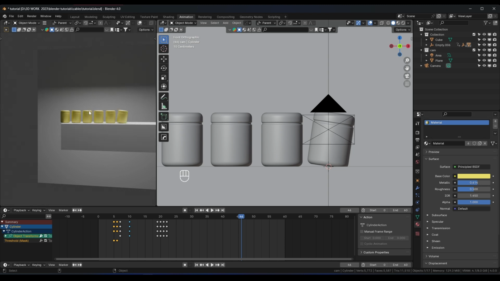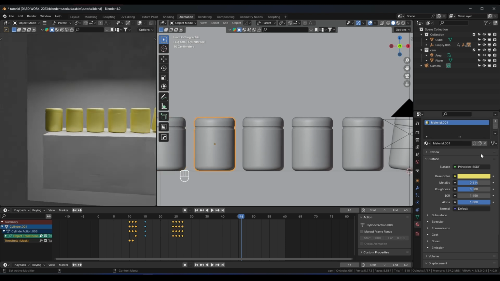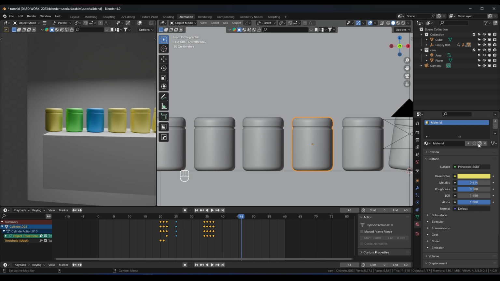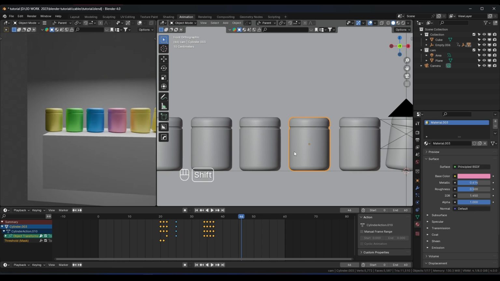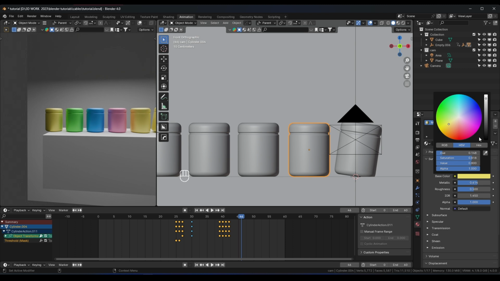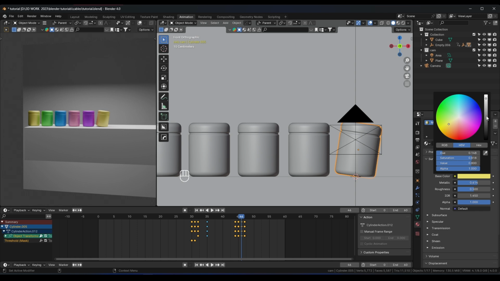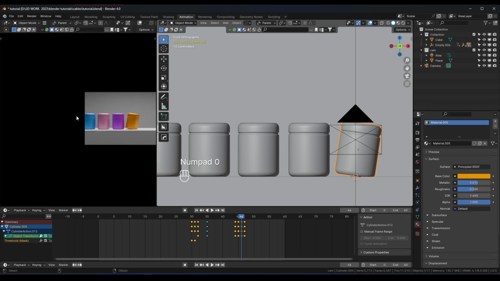these products, and now you can select this and give it maybe a green color, and this maybe a blue color, and this maybe pink, and maybe this purple one, and let's make this maybe, I don't know, orange, like this.